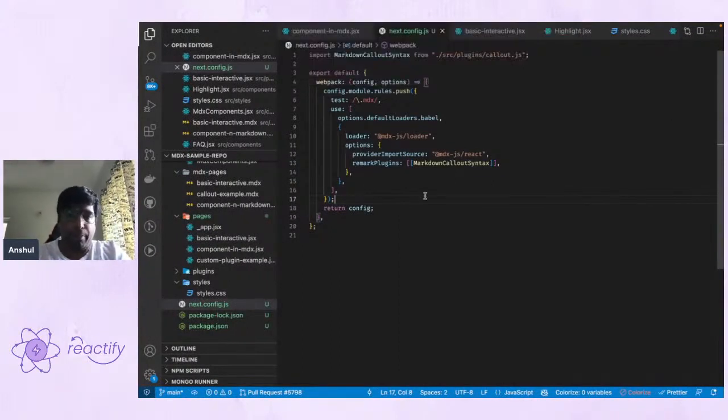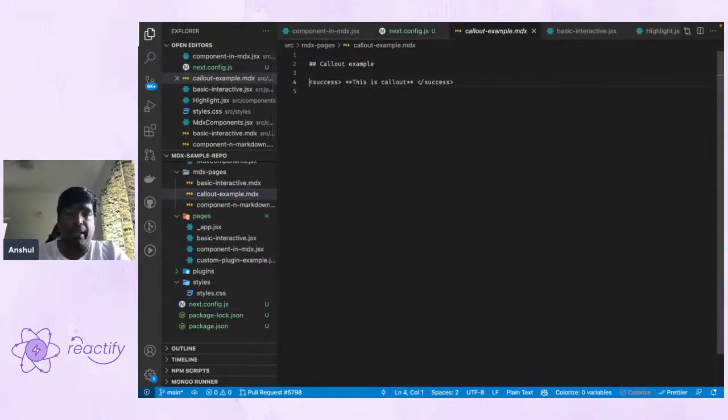So I'll tell you what exactly I'm doing here. In callout, I'm adding this new syntax. This is not part of any HTML. Many Markdown flavors like GitHub support HTML implicitly, and many times people are more familiar with HTML syntaxes, so we can go ahead with this kind of format. So I'm adding support for something called a success tag. Whenever this is being rendered, a callout can be rendered.